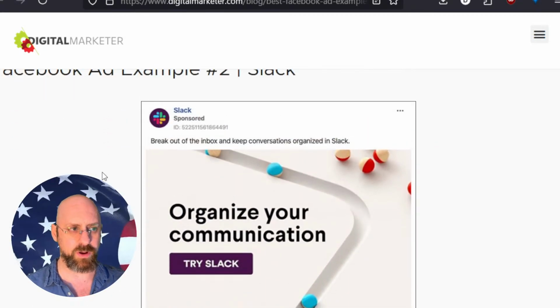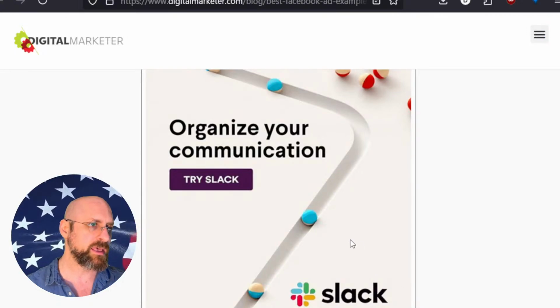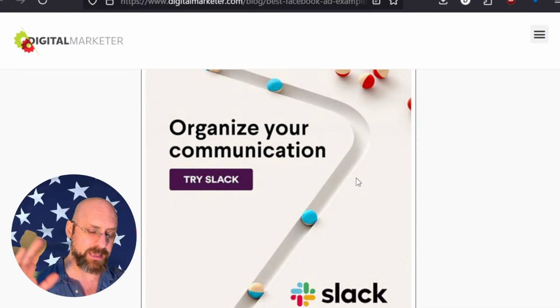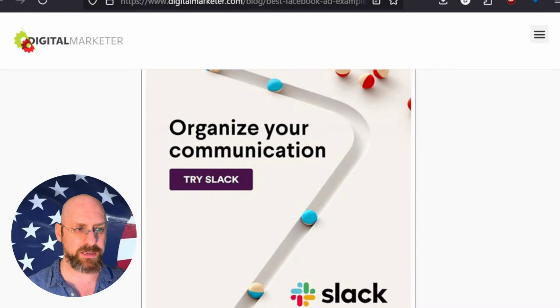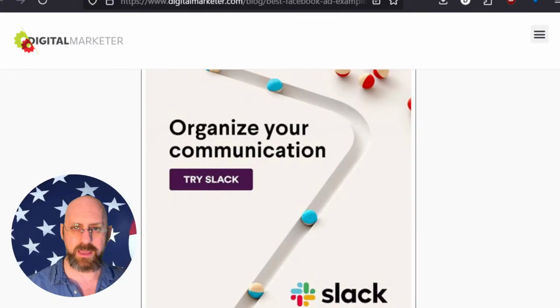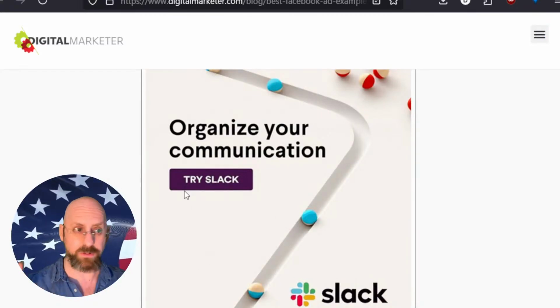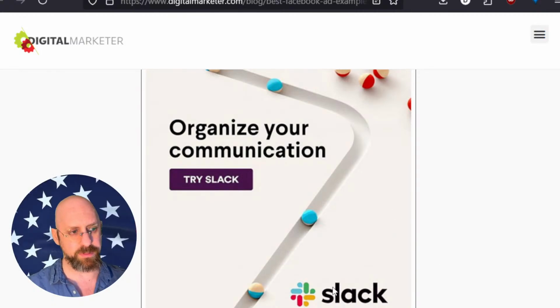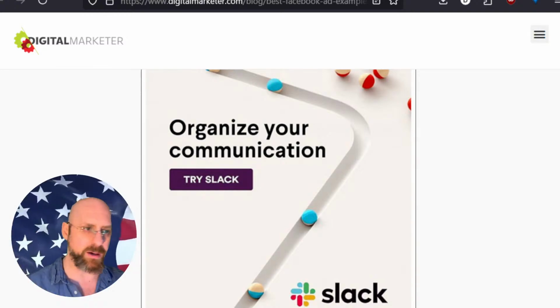This whole try Slack thing doesn't really work. The white's going to make it blend and bleed. If they tried a different color, if the background was different, it'll blend into the text box here. See how it sort of doesn't pop out. So if they had made this table yellow, or the cascade of their colors, so this blue, green, yellow, red, if they splash that on the table to make it pop out more, that would work.